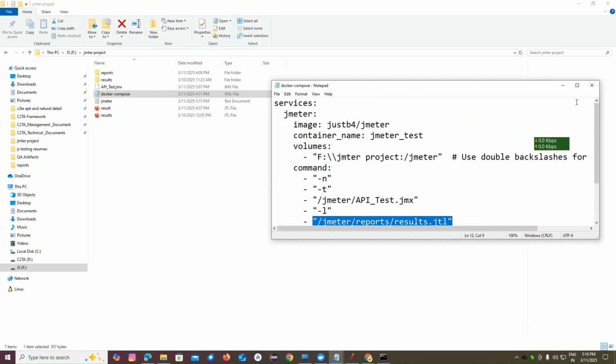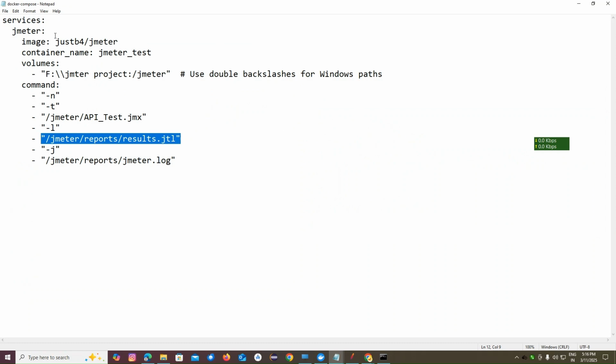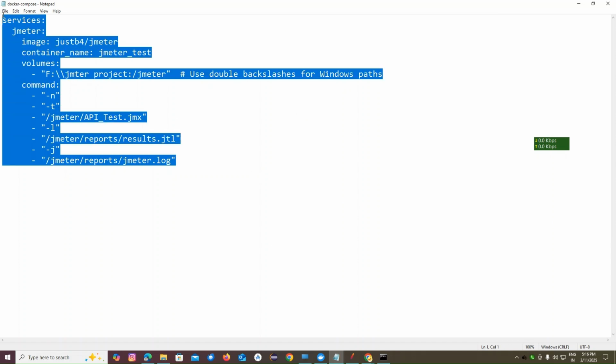So we can set up everything in a Docker compose. The same thing we can run in other tools also. Okay, so now I just opened a notepad and created these lines, and I saved it as a docker-compose.yaml file, yml.